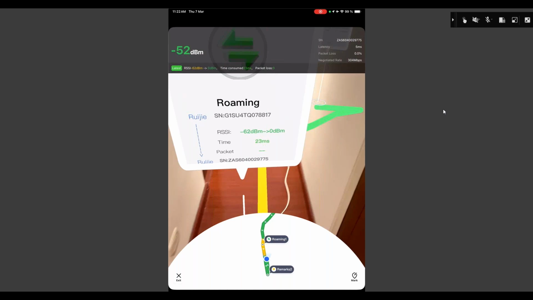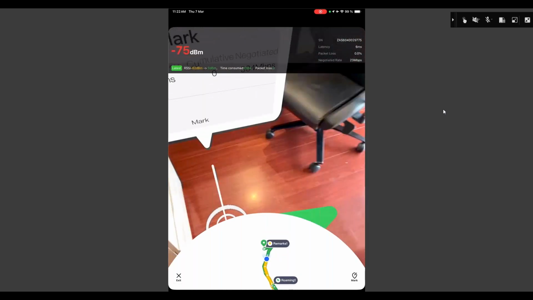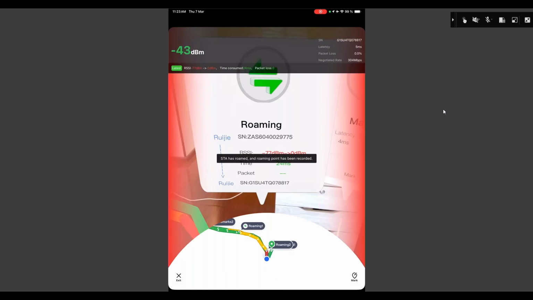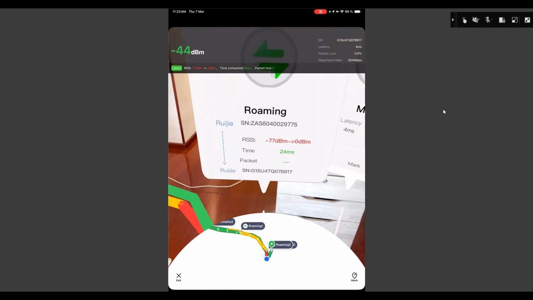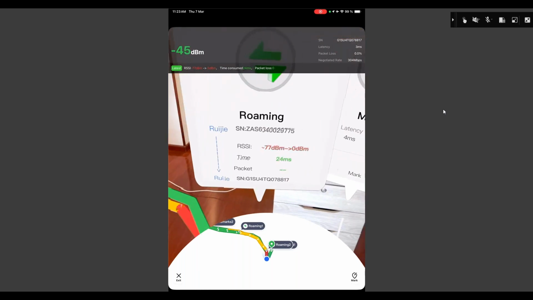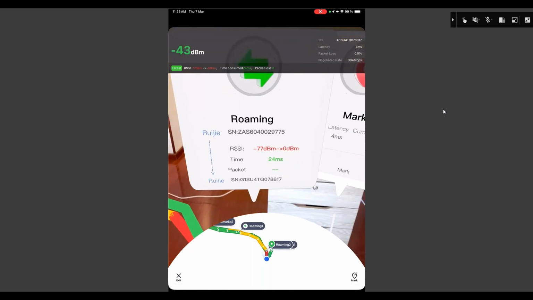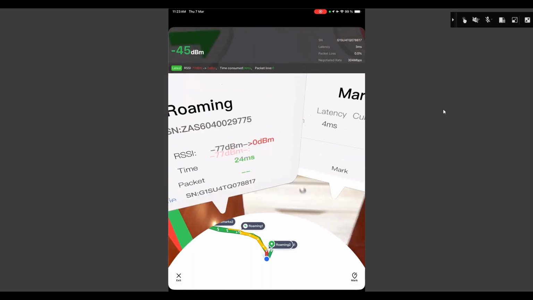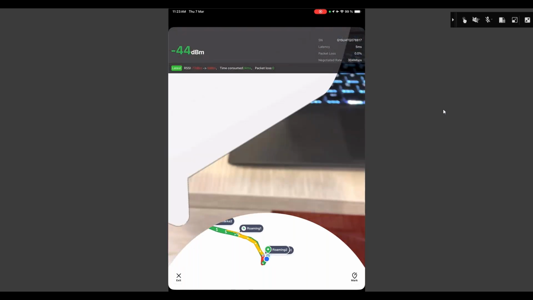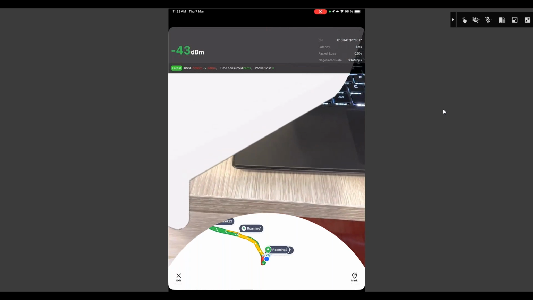So we are going back to the original setup, and the dBm values are changing, and soon it's going to do the roaming. So it performed the roaming as soon as the RSSI value rose up to minus 77 dBm, that is something terrible, talking about the Wi-Fi signal. It did the roaming at this point to the other access point. So this is something really cool. I will end this demonstration.